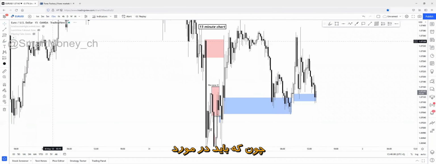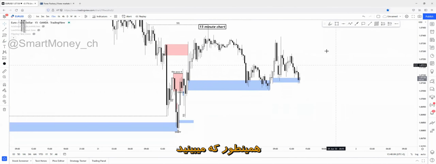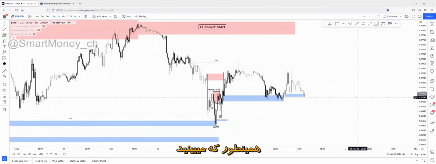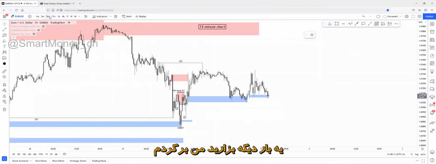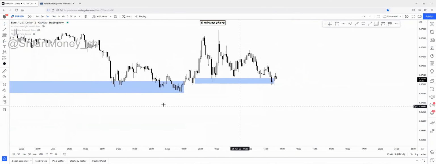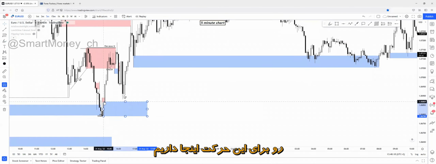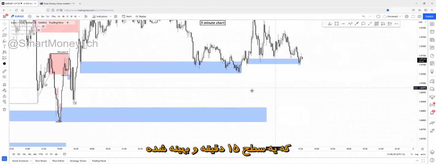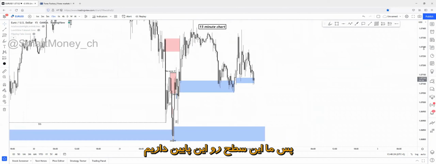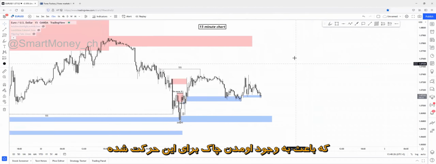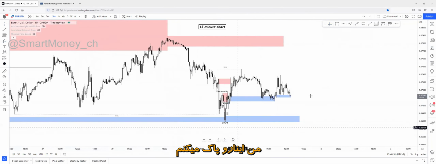So go back to the 15-minute chart because we have to talk about the 15-minute possibilities. As you can see, we are in between zones. Once again, let me just switch back to the 5-minute chart and mark the valuable zone down here. We are in between zones. We have this valuable extreme of the movement zone right here, which is also a 15-minute and a refined 5-minute zone. So we have this zone down here that has caused the overall character changing movement after a mitigation of this demand zone, right? I will delete this zone for now.